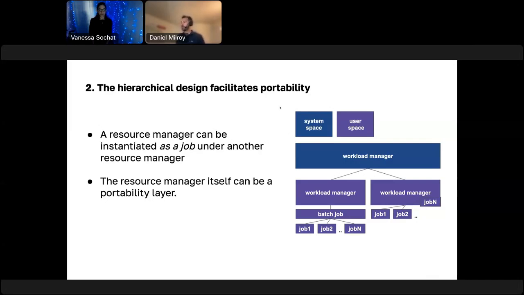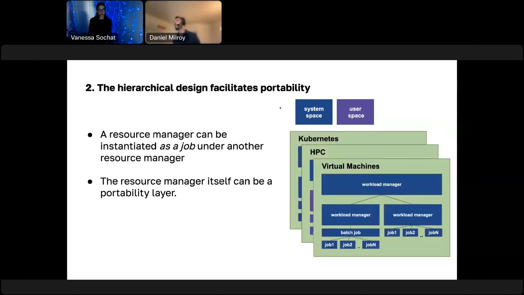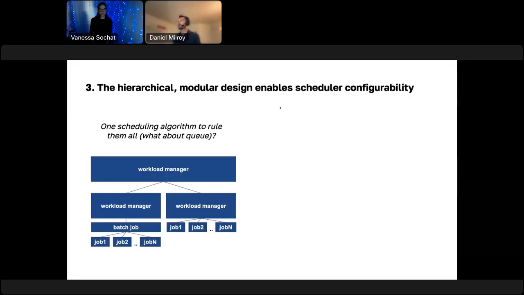And once you've done that, you can transport it across other resource managers, including cloud resource managers, without having to restructure your workload or workflow. As I said, re-emphasizing that we support deployments on Kubernetes, on, of course, native HPC, and on virtual machines as well, both in system space and in user space.